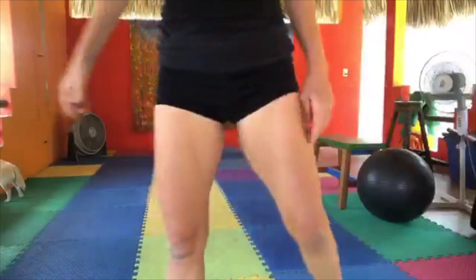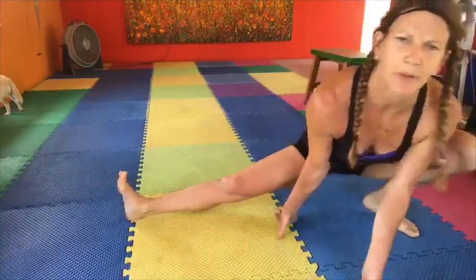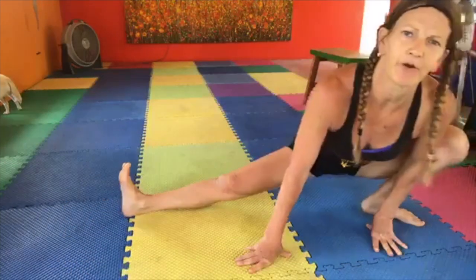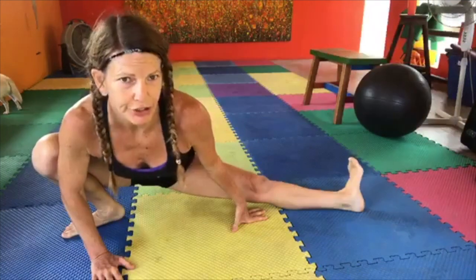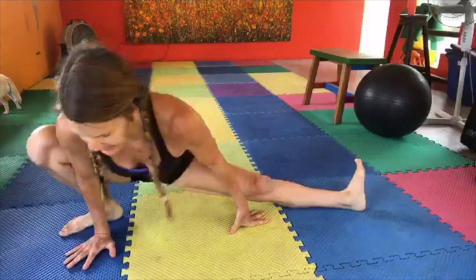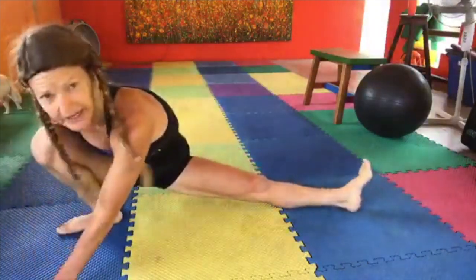Let's do some spider lunges. So coming into your spider lunge position. We're gonna do spider and low lunge switches. So I'm on my right side, I'm gonna move to my other side. I'm gonna start with flexed feet. So I'm getting a little deeper into my groin right now, getting a little bit more stretchier and longer. And now going to my left leg, I'm gonna lift up and over into a lunge and back. And do that a couple times.